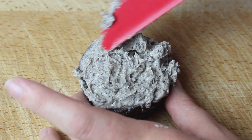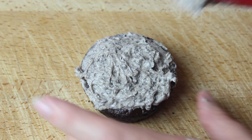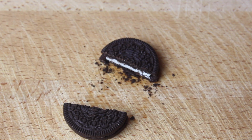After the cupcakes have cooled down a little bit, it's time to add the frosting. To decorate the cupcakes, cut an Oreo cookie in half and then add a half a cookie to each one.